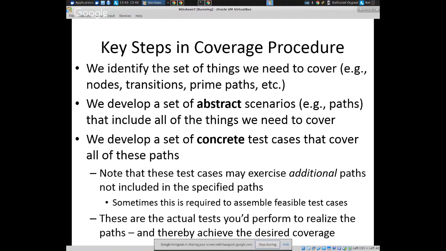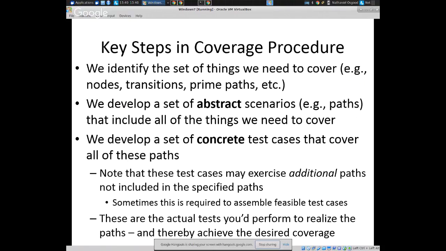But in the third bullet point here, the concrete test cases, I've got to figure out input, like from the user or test data read in from a file, that will get it to go this way on this path and that way on that if statement, or that gets it to go at least 2 times around the loop to realize the path that's wanted.